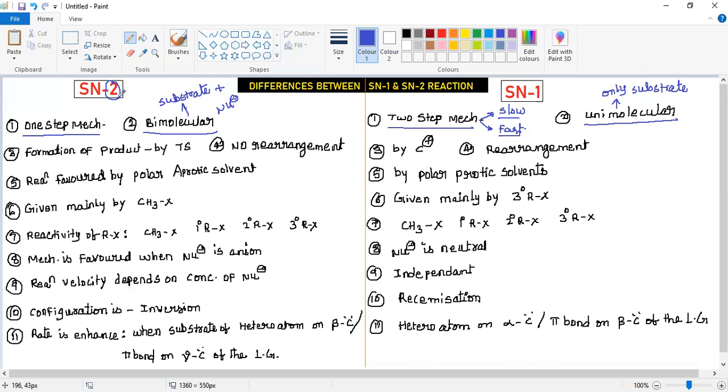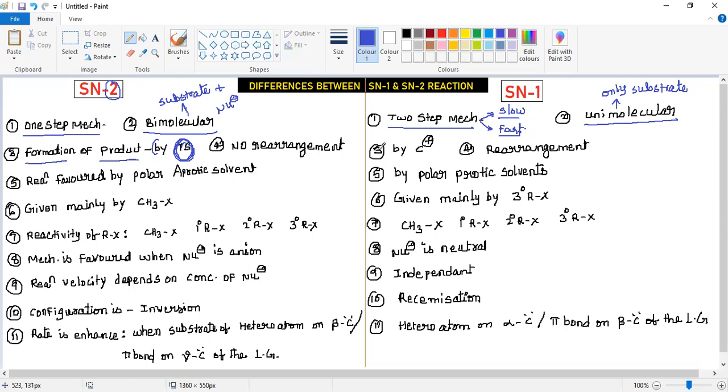Here, in the SN2 mechanism, the formation of the product mainly depends upon the formation of the transition state. Before forming the product, first in the SN2 mechanism, the transition state is obtained. In the previous part, we already learned what happens in the transition state: the attacking group attacks on the opposite side of the leaving group, with the help of the solvents.